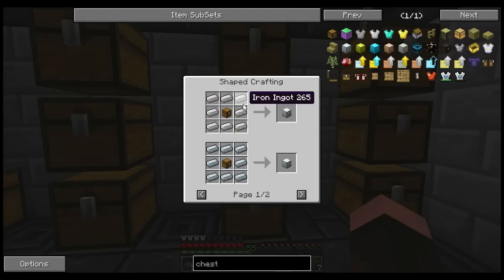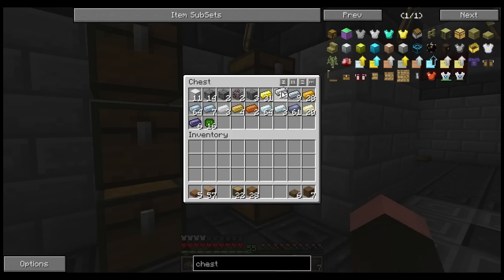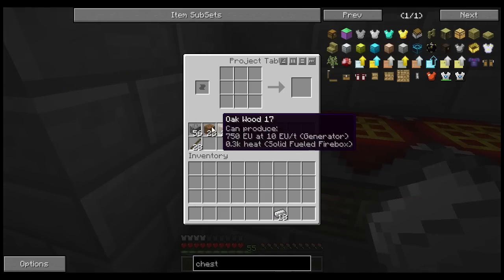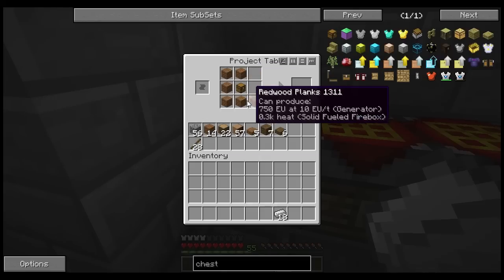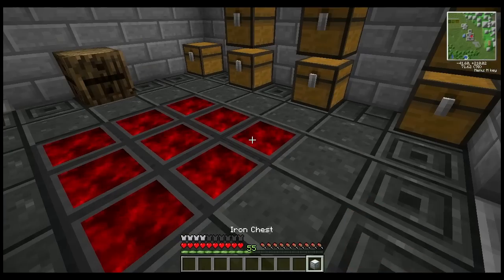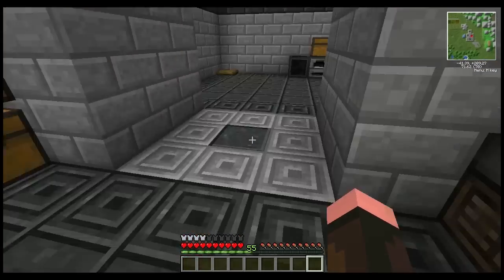Let's make an iron chest. I have stuff for making an iron chest. I have plenty of iron. I need a chest and some iron. Iron chest. Awesome. What does this guy do? It's a chest. All right. Well.